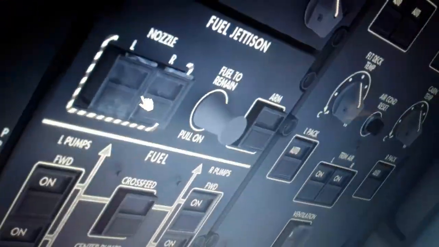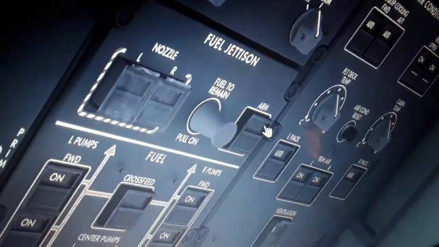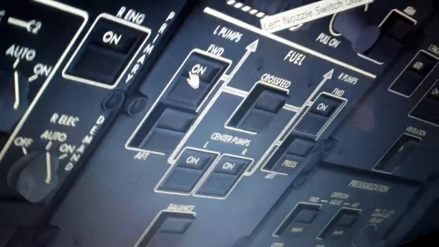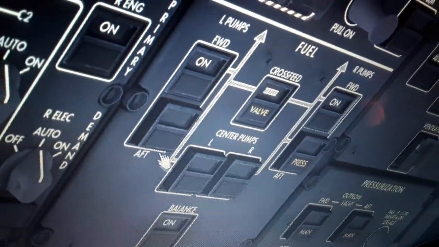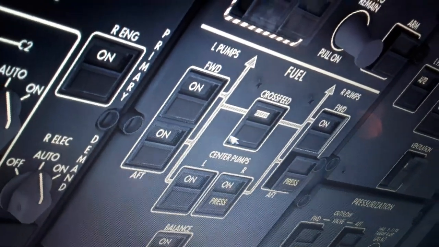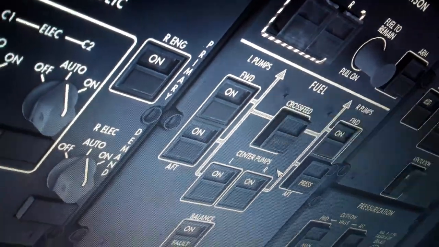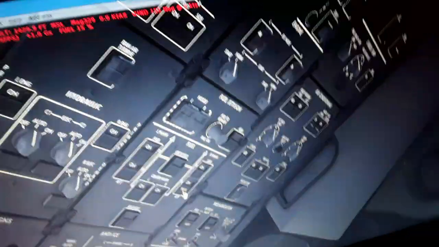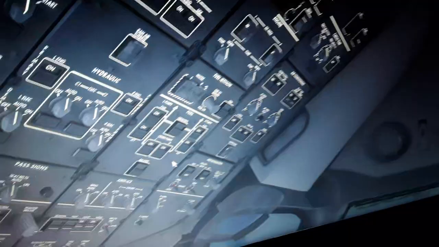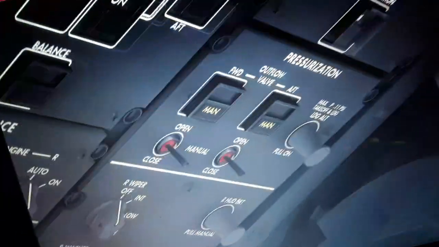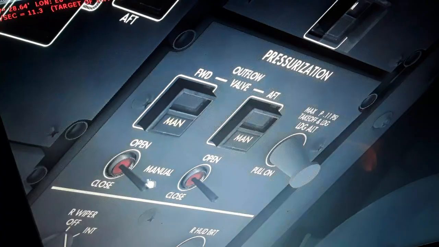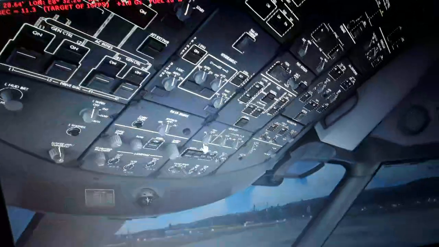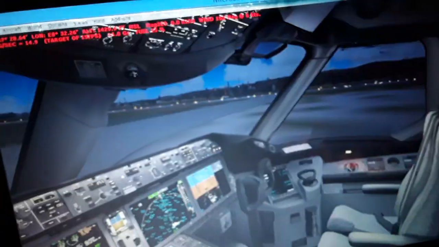We can dump some fuel, we select the nozzles and this switch and how much remain. We have the fuel booster pumps, left and right wing fuel tank, center tank, and the crossfeed valve balance. We can use either left and right. If we turn the crossfeed on, we can feed either engine with either pump or either tank, or balance the fuel. So we have here the pressurizer, the PAX control, and the pressurization system. Manual, we use the outflow valves for climb and descent, and use the auto. We need to do nothing, it's all automatic. We have two controllers, normal and alternate.